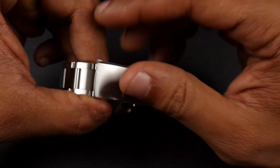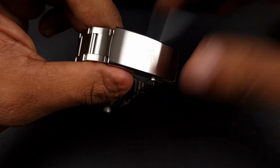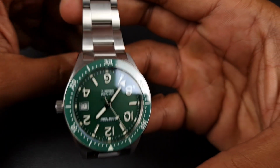Now, I think surprisingly, a lot of people do enjoy the starfish. Initially, nobody was sure, but I've had a few comments from you guys saying that we want to see the starfish again. And the watch is brilliantly made.